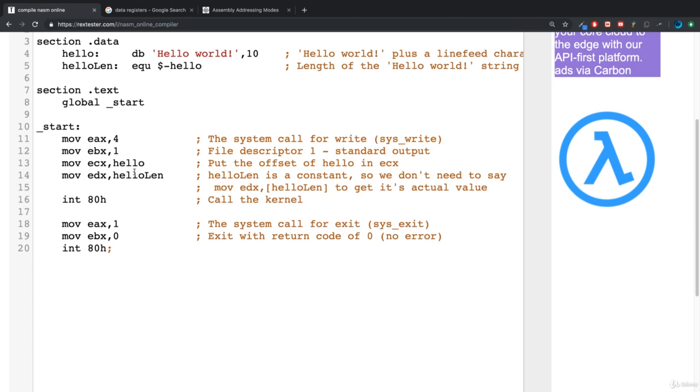So if we was to change this to a lower number, then we would actually only get part of the string. But what we are doing here is we are specifying hello. At hello, there will be a memory location. So imagine if it's memory location 50, for example. And that memory location will be passed into ECX. You'll get the value at memory location 50, which in this case happens to be the string hello world exclamation mark. That's what gets printed out.